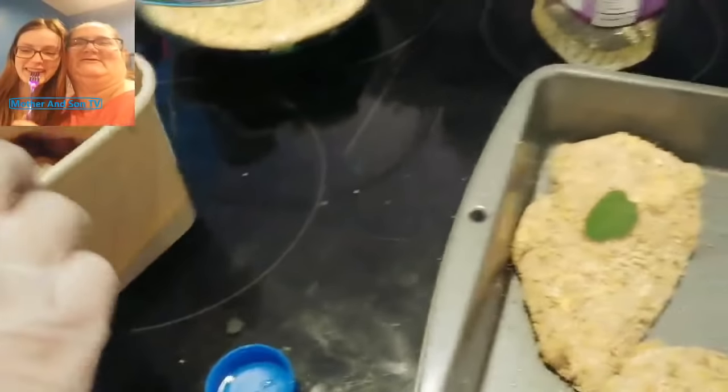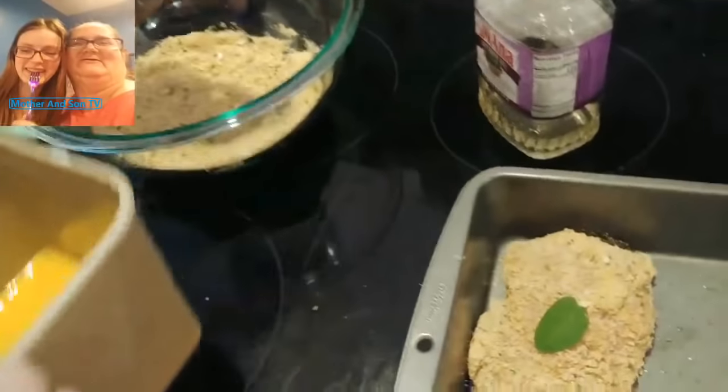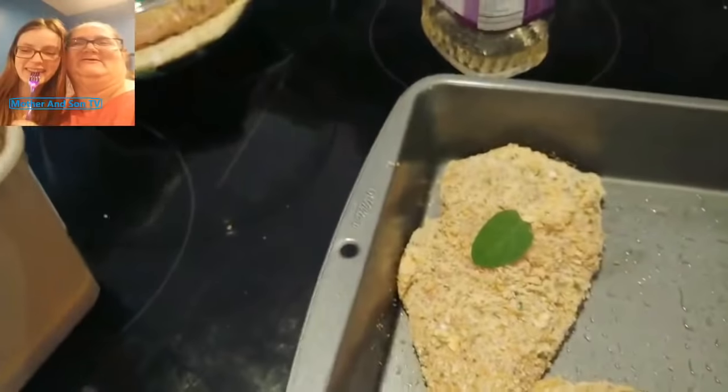Her job is to put the pretty little sage leaf on top. Yes. Because I don't have much more to do than that, until we can clean the pot. Because we're actually doing a salad as well. We're just waiting until we can get this in and going.